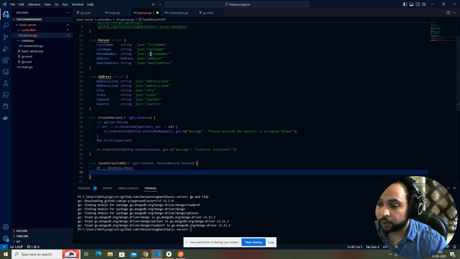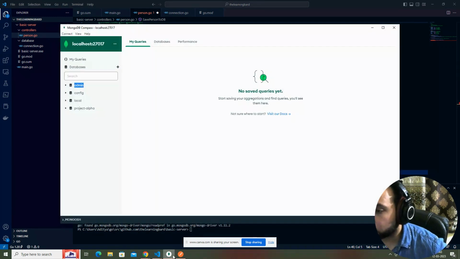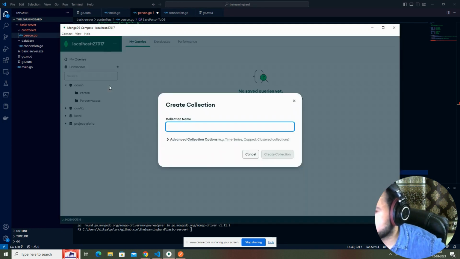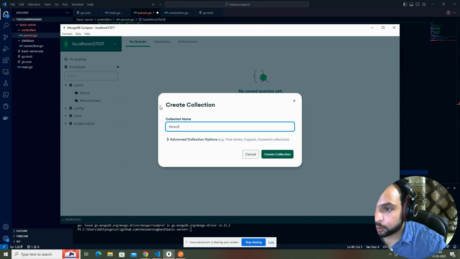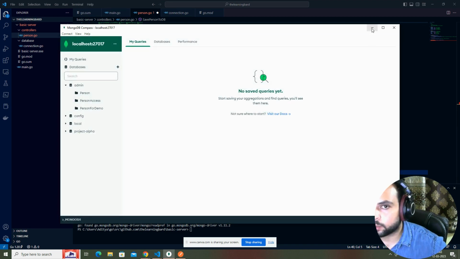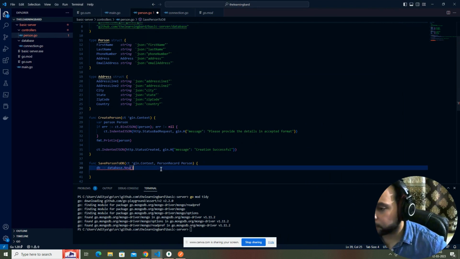Post connection, what we need to do is, let me show you on my MongoDB. I have multiple databases for admin. There is a person already there, but let's create another one. Person for demo collection. So in MongoDB databases, we create multiple collections, and each collection saves a particular set of records.